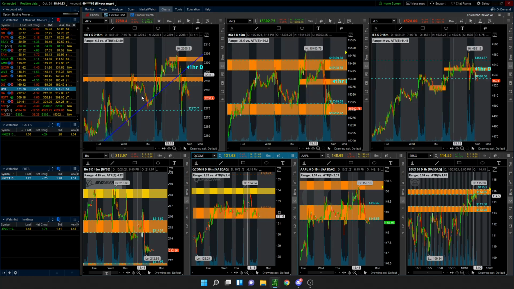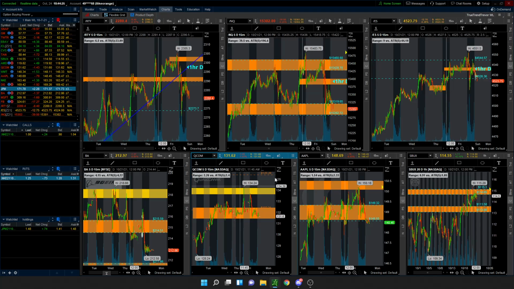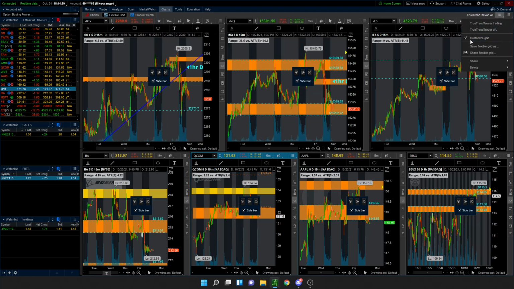So wherever I did leave off from, I think it was the futures. So I have my futures and I have the top four that I'm watching. So all you have to do is go back to your custom grid and just basically save them how you want them. You can save 4, you can save 2. It depends on what you're personally able to handle. Can you watch 10 tickers at once? Can you watch 2? It doesn't matter. If you want to trade one ticker a day, I'm fine with that.